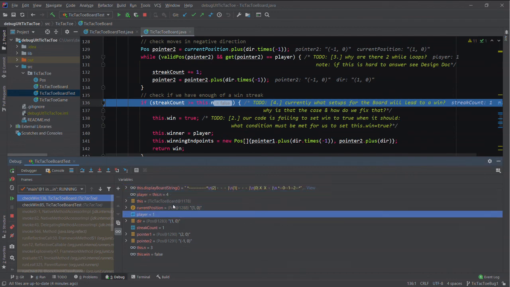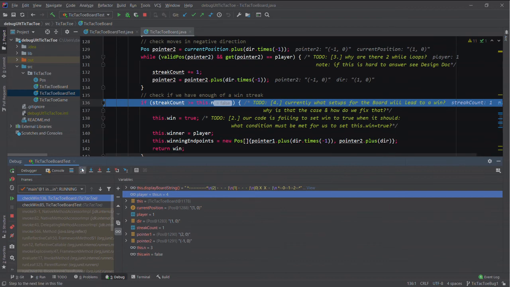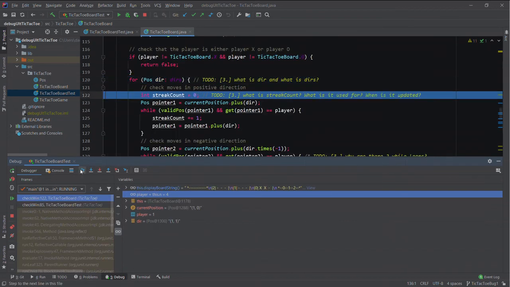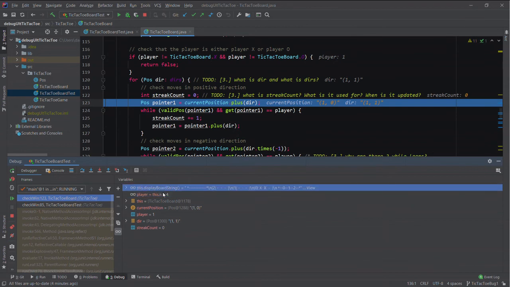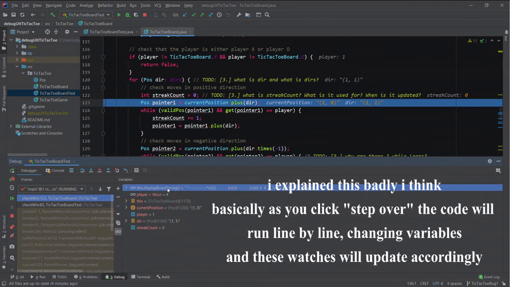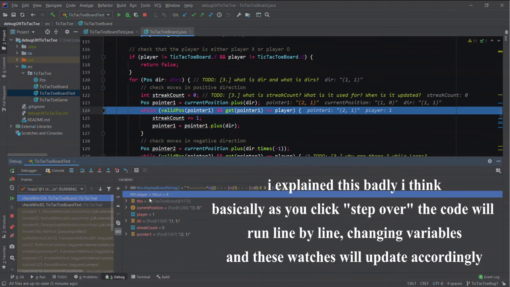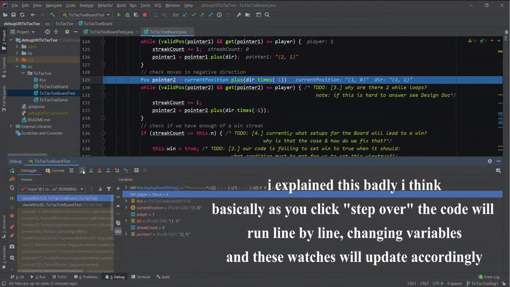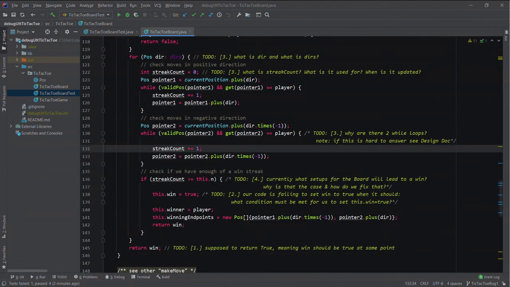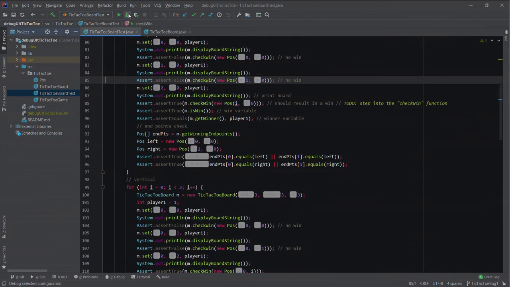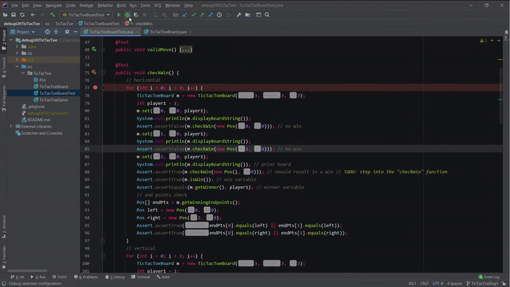So any variable you want to analyze, you can put it here, and then next time you click step over, all of these watches that you've created will always be here, but they'll update based off of the new values. So if I click step over and it updates something inside of this.n, it'll update this watch. So you'll always have the correct values. If there's something you're watching, you can just keep clicking step over and see if it changes the way that you want it to.